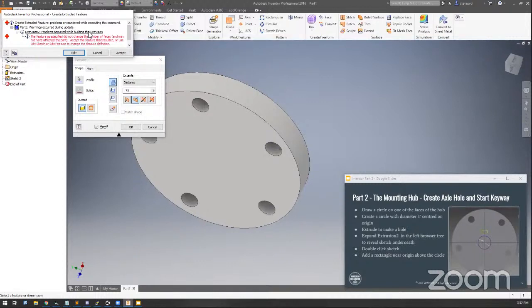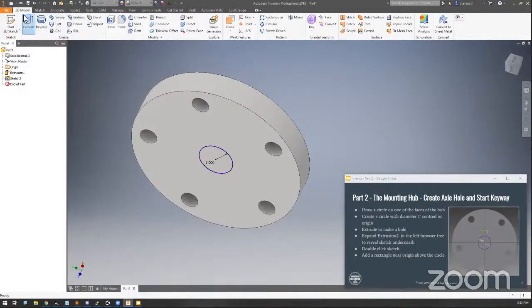It's all very talkative here, but in the end it says this feature as specified did not change the number of faces, and so on. Basically it's telling you didn't change anything. You extruded a solid into a solid, and there was no change.